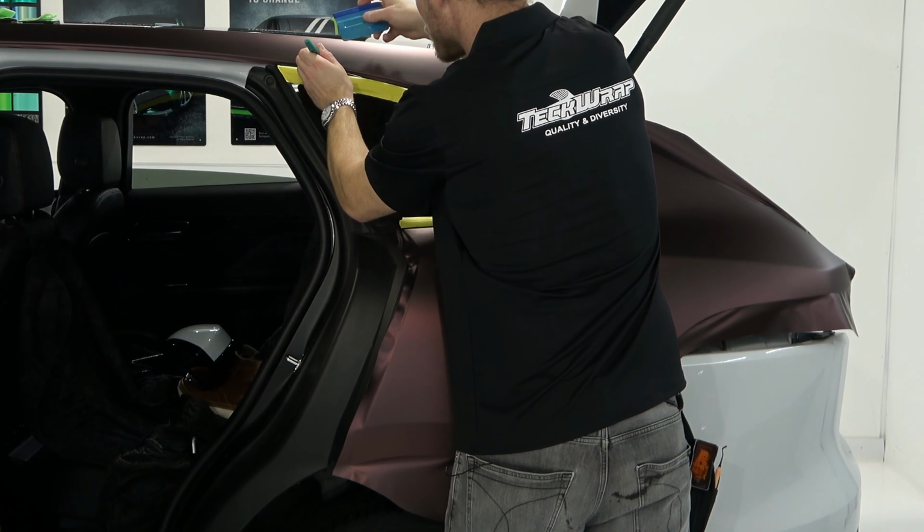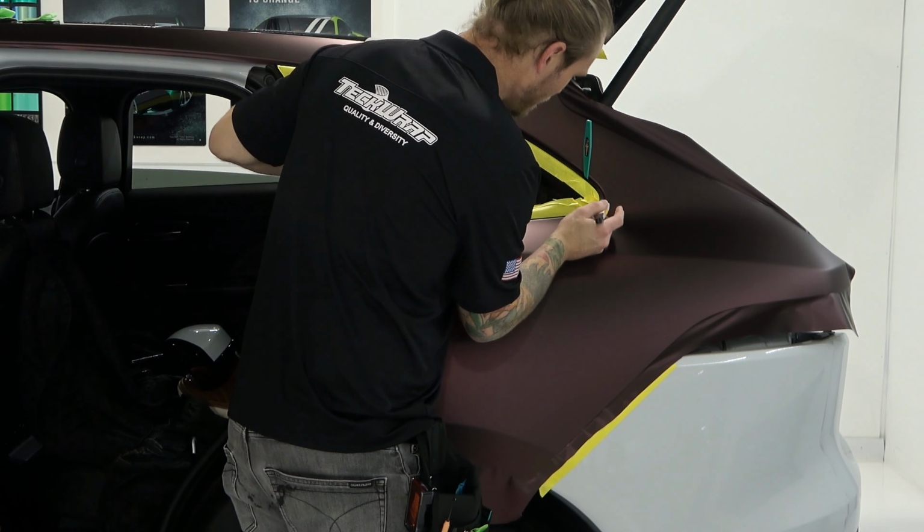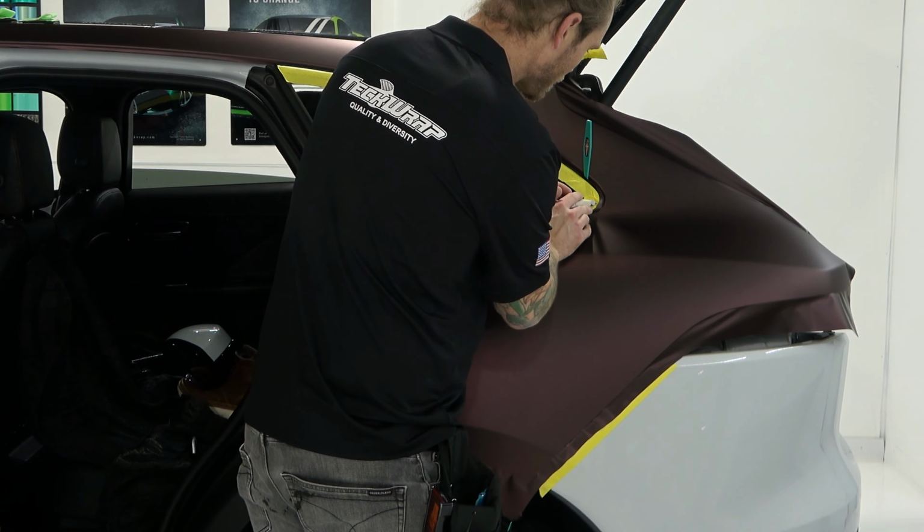I'm gonna add a bit of heat here because I need to find the seal. I'm probably gonna need to trim some vinyl away when it comes to this right here. So we're gonna get in there a bit and find where the end of that seal is. It's right here. I'm gonna reduce the amount of vinyl that I have to tuck in, especially here as it gets tighter. So now that I have found that seal, I know where I have to cut, which is anywhere on the other side of where I made that line or that mark. Right? As soon as you find it, you're good. It's just stay on the side you're supposed to stay on. Let's cut here.